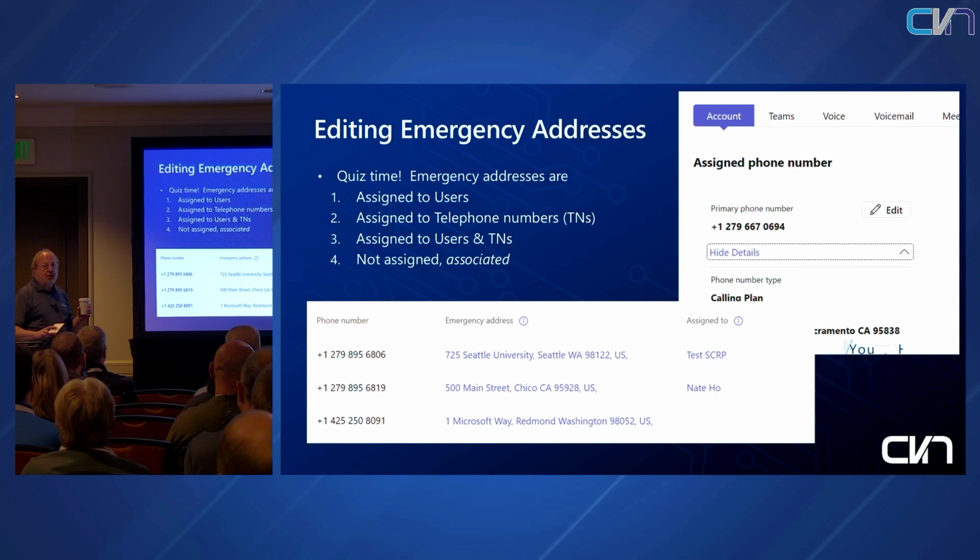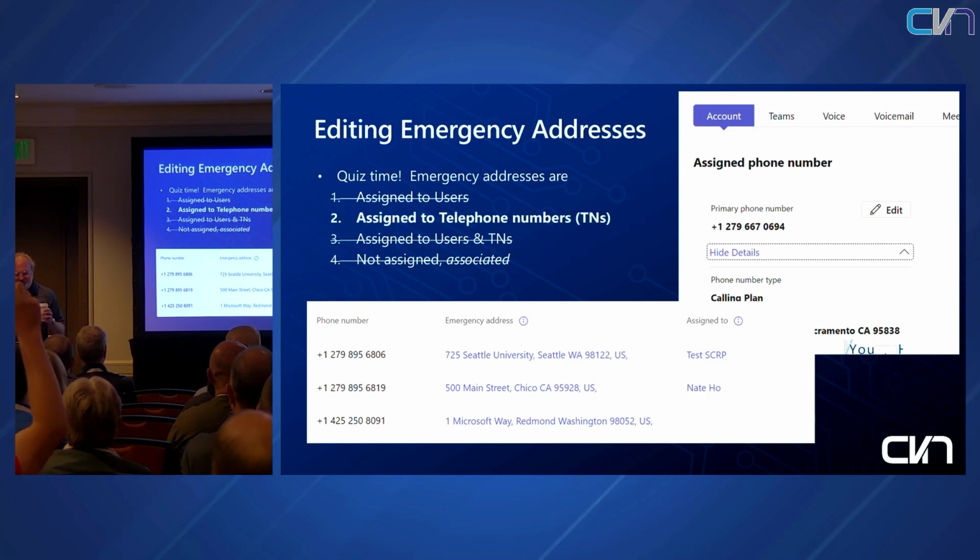Anyone wish to take a guess at what emergency address is? 3, 2, 4. Okay, how many say number 1? All right, everyone, no one said number 1. How many say number 2? Wow, no one. Oh, a couple, okay. 3, users and phone numbers? Or not assigned, associated. Oh, I caught you, this is so cool.